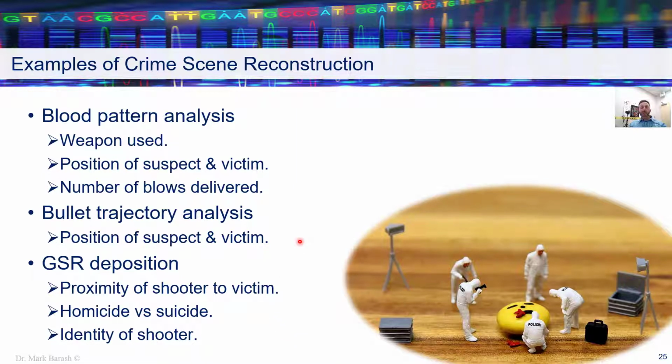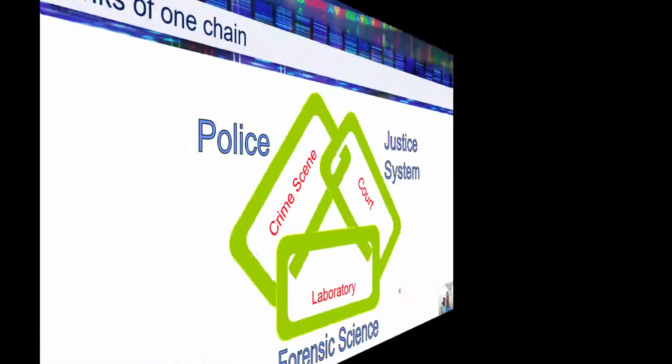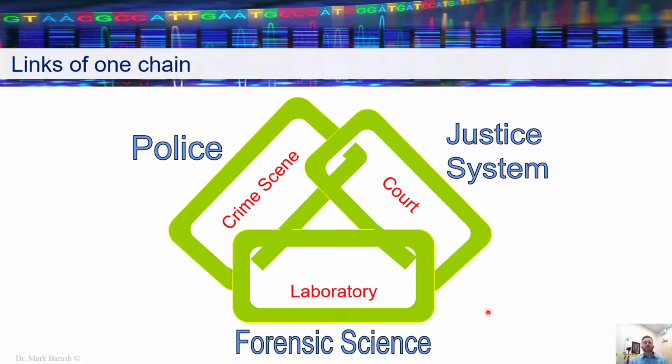For a factual, unbiased reconstruction of the events, the investigator should rely on his or her training, experience, and obviously professional knowledge, and not on intuition, although sometimes intuition can actually be helpful. Now, there are various types of forensic evidence analysis which can help with crime scene reconstruction, and we will discuss these later in this course. So finally, I would like to briefly talk about one last important topic.